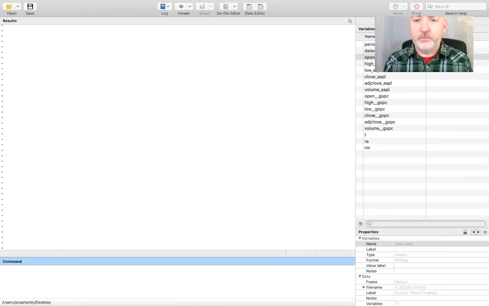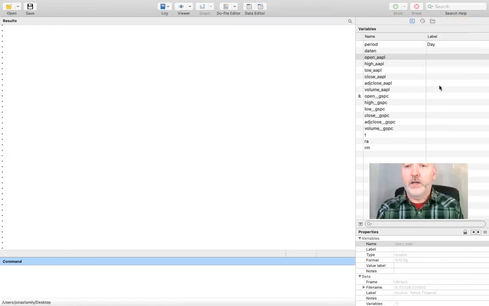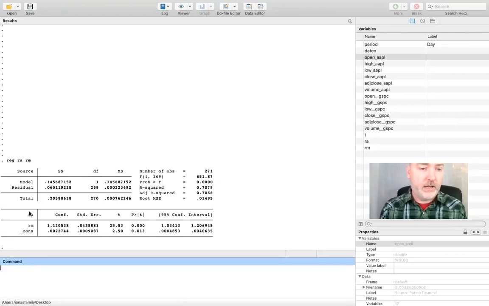And I've got a little toy data set here already generated. I'll put in the description the commands to get this. We've seen it before. It's using the getsymbols command to get daily stock price data, and I've generated the daily return on Apple stock and the daily return on the S&P. And the idea is we're going to be running something like this, a super simple, say, capital asset pricing model regression.